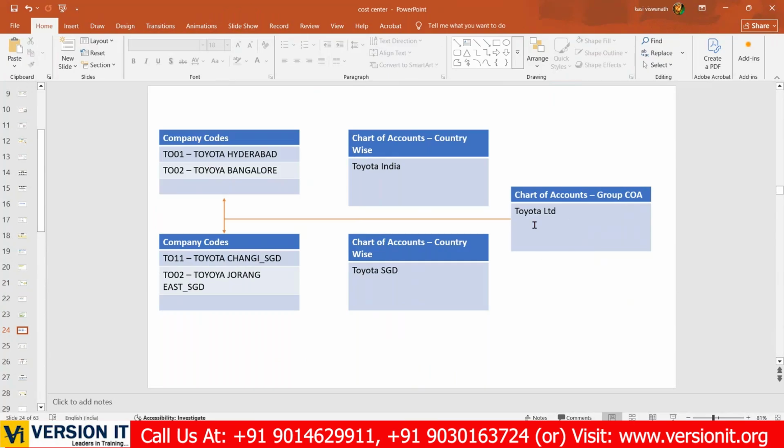So Toyota Limited, this is the group. Under the group is a combination of Hyderabad, Bangalore, Changi, and Jurong.